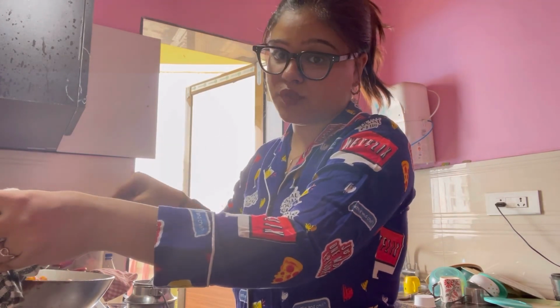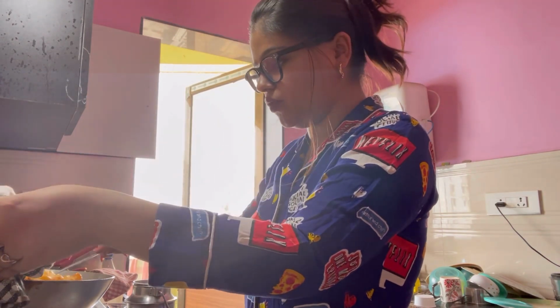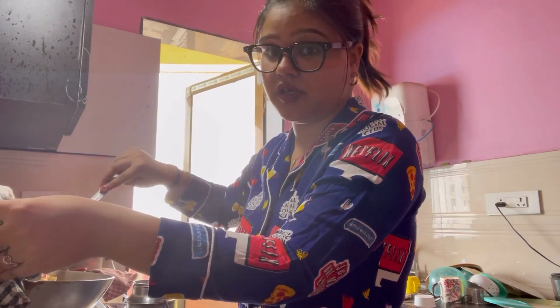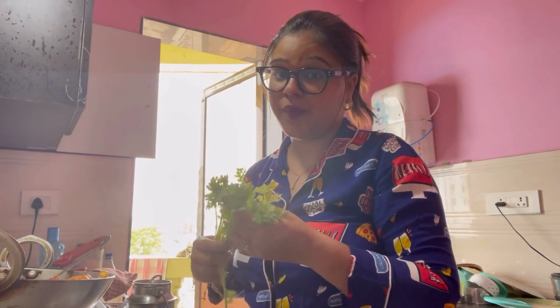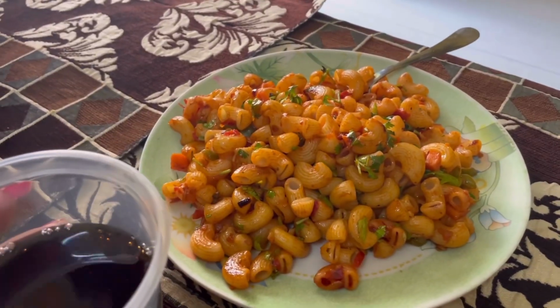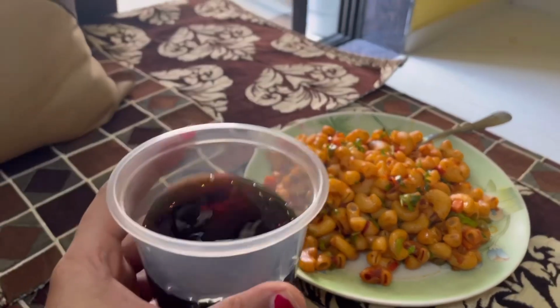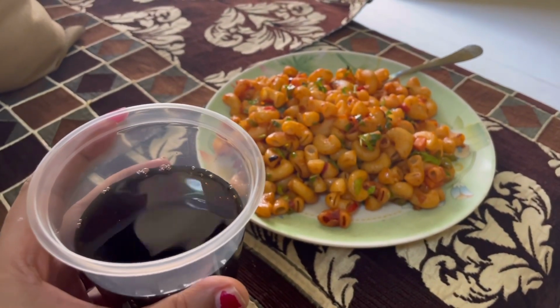If your pasta is boiled or cooked at 80%, you can cook it more, or if it is completely cooked and you don't want it to get more soft, you can turn off the gas. And if you are making this home style, how can you forget the coriander? Comfort food is ready. I'm enjoying it with some Coke. Truly the best feeling ever, sleeping late on Sundays, having your comfort food.